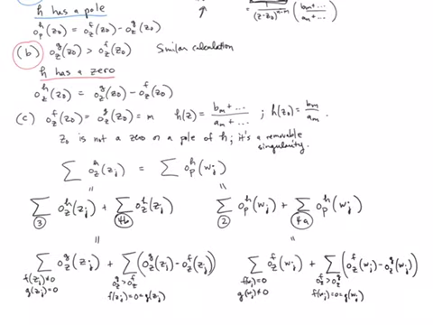I've written it down, and we have this equality here. And basically, now what happens is that if you just rearrange things here, so you have the order of g zeros here and here. You have minus order of g zeros over here, so you're going to put that on the other side of the equation. And then you also have order of f zeros here, and then you have a minus order of f zeros there, so you're going to put that on the other side of the equation.